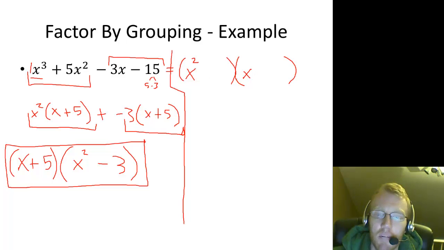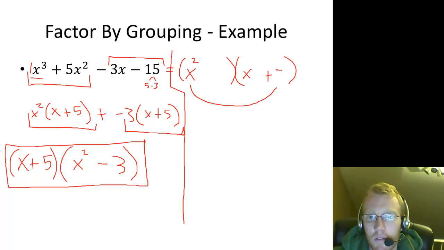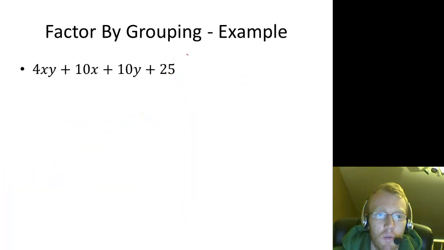And if you had gone back up here and tried it the old way, you could figure a 5 and a 3. I need a plus 5x squared, so opposite my x squared, I'm going to need a plus 5. And I need a negative 3x, so opposite my x, I'm going to need a negative 3. This method really isn't so bad, and a lot of times you can figure it out. But if you want a surefire way, and it's very common in textbooks to have this factor by grouping method, where the ratio of the coefficients in the front two is the same as the back two. Okay, so we'll do one more example.